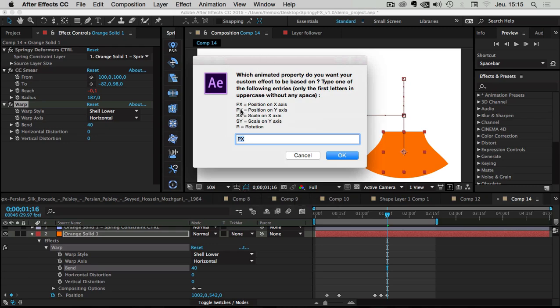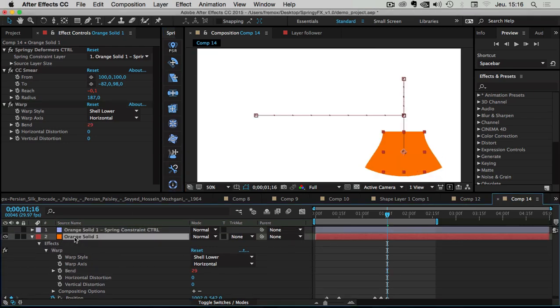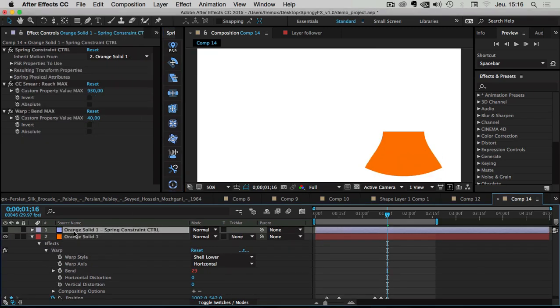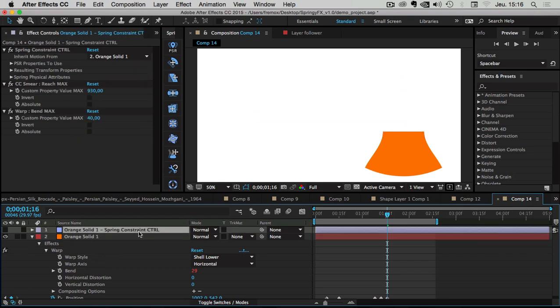I want now to be dependent of the Y position, so I will change the X by Y in uppercase. I will click on OK, and now, since this is the same layer than before, it hasn't created any new spring constraint control. It's all in the same spring control, which is convenient if you have complex rigs.